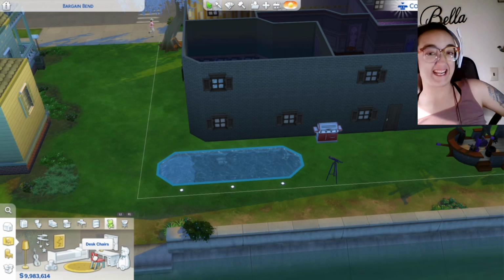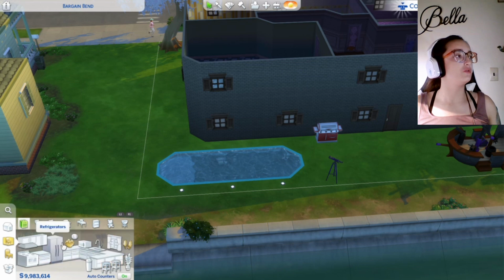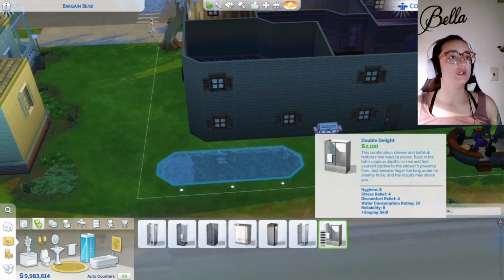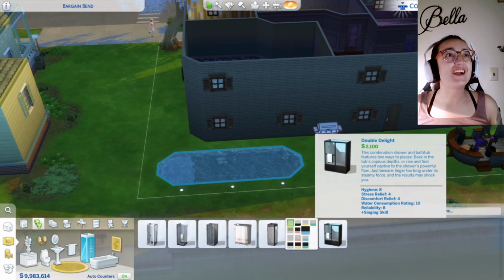Children's bedroom. Like I said, I should probably wait until we actually have them. But okay, let's do bathroom first. Everyone's gonna get a bathtub shower because I said so. Singing plus singing skills in the shower. I love that so much. Okay, I just want black and white.